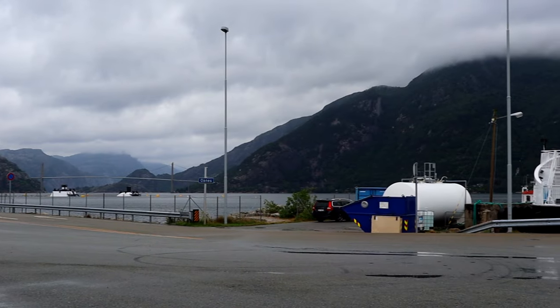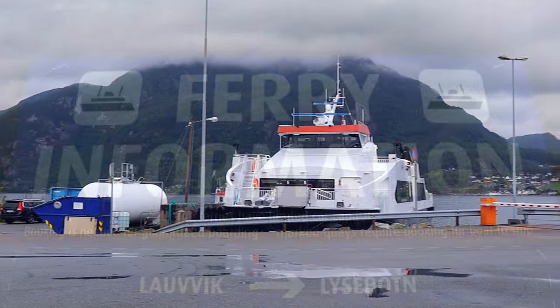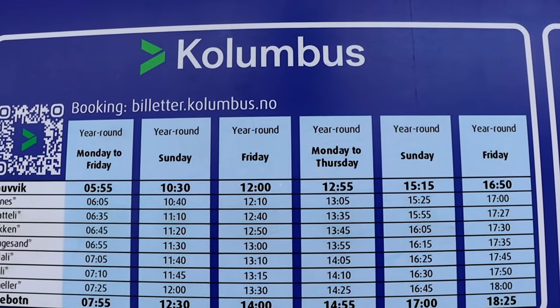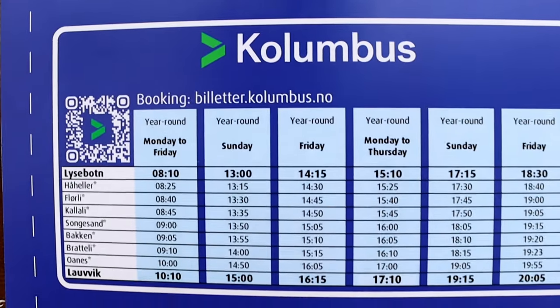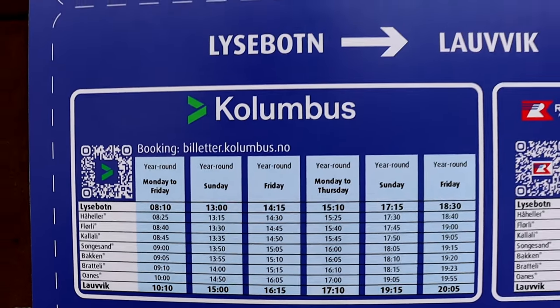I struggled to find a ferry timetable online for this route, so here are the times. The first ferry left Oans at 6.05 in the morning — I'd missed that one and had to wait for the next one, which leaves around 5 past 1. So it's 5 to 10 now, meaning I've got a long wait. They don't have any beer here, so I bought my next favourite drink — Urge, apparently made by Coca-Cola.